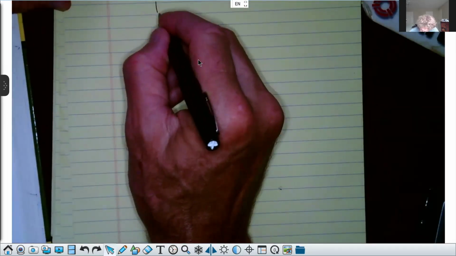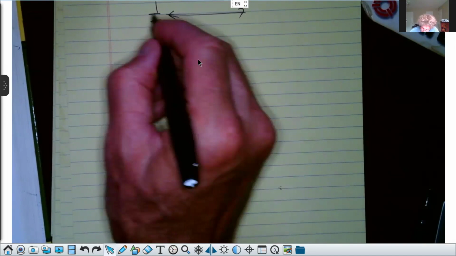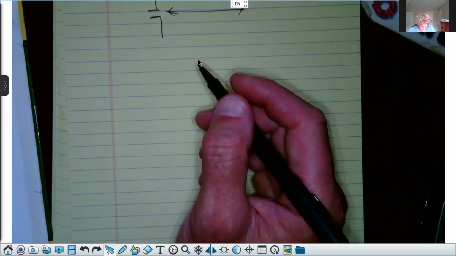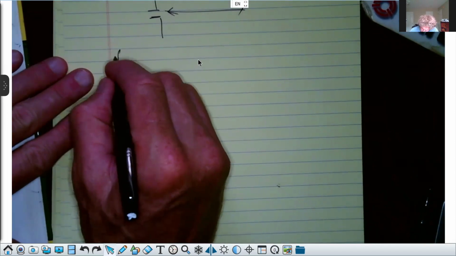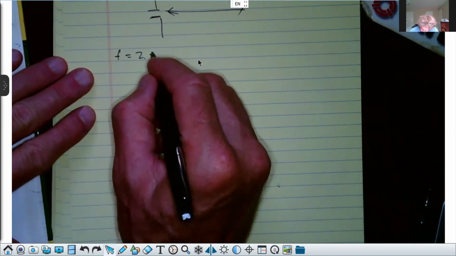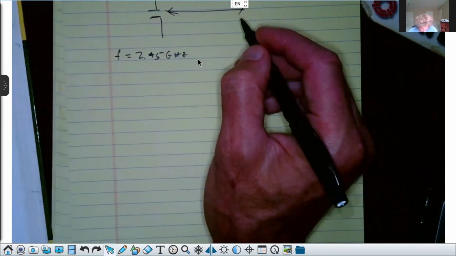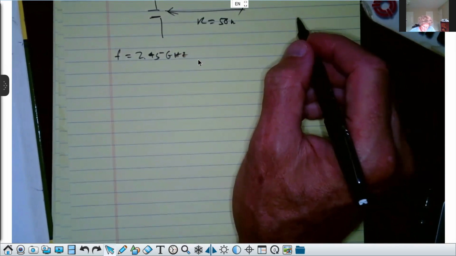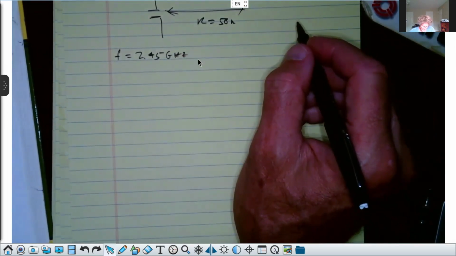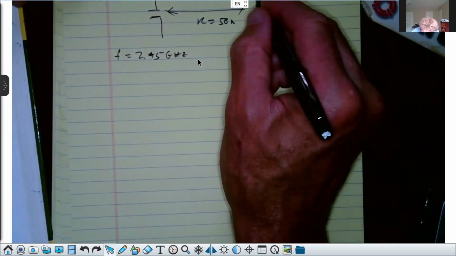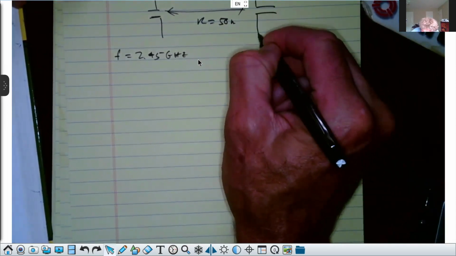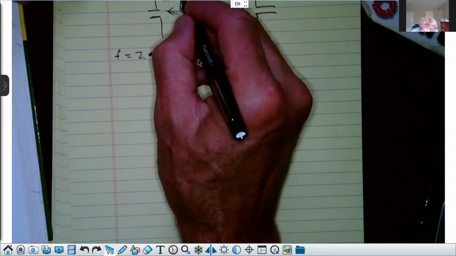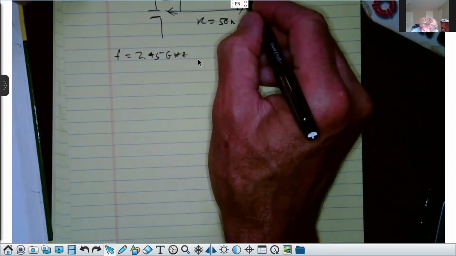Got two antennas. Here they say this is 8.46. Two antennas, and they give you an operating frequency of 2.45 gigahertz, and they have a separation distance of 50 meters, and they're aligned for maximum power, and they're half-wave dipoles. And so this is 90 degrees. Basically, you got two half-wave dipoles looking right at each other. And this would be 90 degrees. This would be 90 degrees.